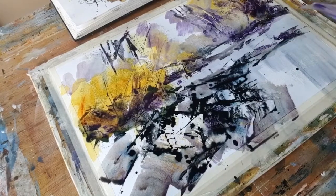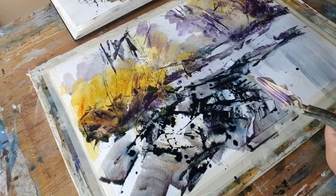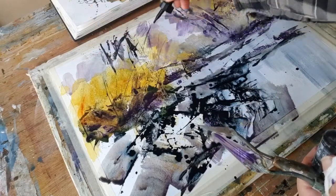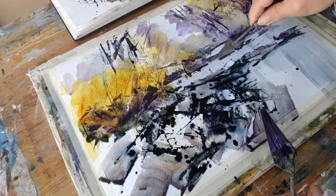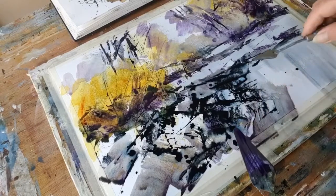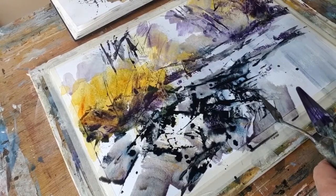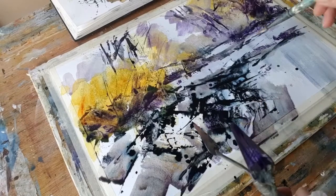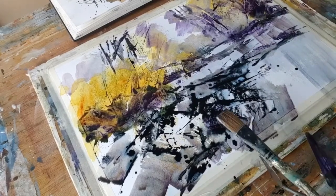Let's use a bit of ink. I can use this to create some marks over here. So I'm working all over this painting all at the same time, which is sometimes a good idea, not always though. While that is in the process of drying, I'm going to draw some reflections down through the water using the quinacridone and purple to create a brown. And just pull some shapes down through here. Just have a little break for a minute for that to dry.